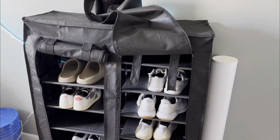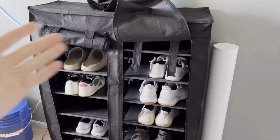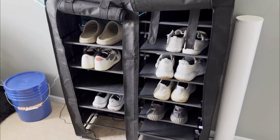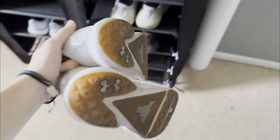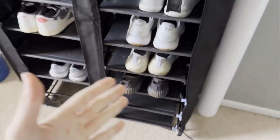This is super high quality. I've owned it for a year now, went through a move, and it's held up perfectly. I really like this shoe rack actually, and it makes everything so much easier in my life. When I get ready in the morning, I can go ahead and throw on my outfit. See, I'm wearing white, black, white. We'll go with my rock shoes right here. All white shoes would be perfect with this outfit. And it's actually really easy to find an outfit for my shoes when they're all looking at me instead of being all over my floor.